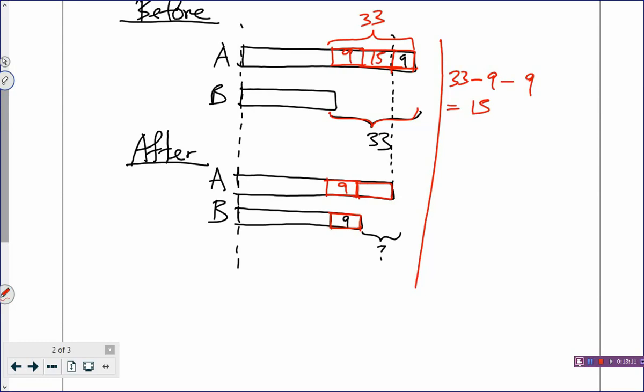Right, you can't anyhow draw your model. You have to make sure that you are tidy, you are neat, using a ruler, and then this is 15. So that is the question mark already. So how many more does class A have than class B? Well, the answer will be 15. So class A has 15 more pupils than class B, and you solve it. Okay. So that's how you do internal transfer.